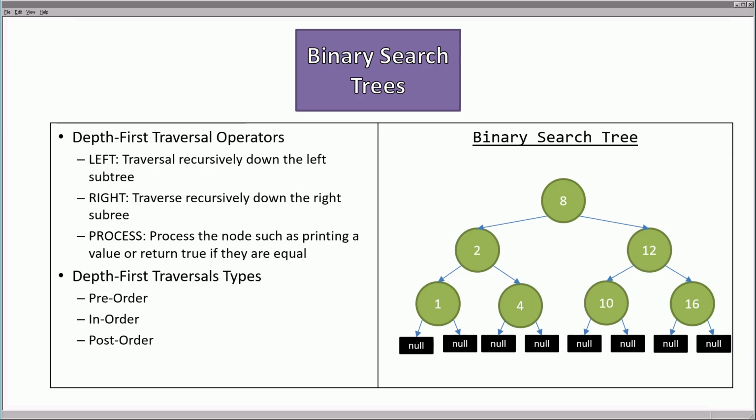Now, if we're talking about depth first traversals, then we worry about these three specific operators. Whenever you see left, that means recursively go left down the tree until we reach a leaf, and then backtrack. In other words, follow this arrow backwards to a previous state, and then resume going in the other direction. Right simply means recursively going right down the tree, doing the same thing. Now, process, that's more or less an empty verb. Think of it like this. It's a variable for some sort of action. So the version that we're going to show is printing these values. So when you see process, you can substitute that with printing.